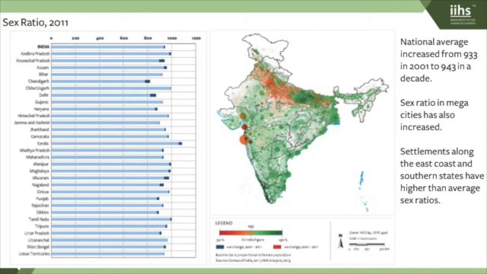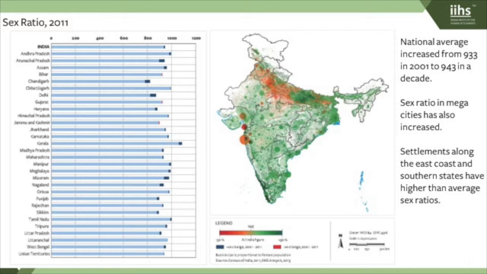Now the interesting thing that you will see here, this is a little bit of a heterodox representation, is that the reds are negative changes with respect to the national average, and the greens are positive changes. So when you look at this, what do you see? The first thing is sex ratios in some of the metropolitan regions, or let's say Western India, have actually dropped over that period of time. And you also see sex ratios increasing, quite surprisingly, in some parts of Eastern UP and Bihar.